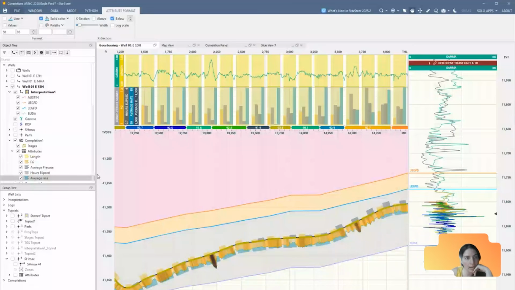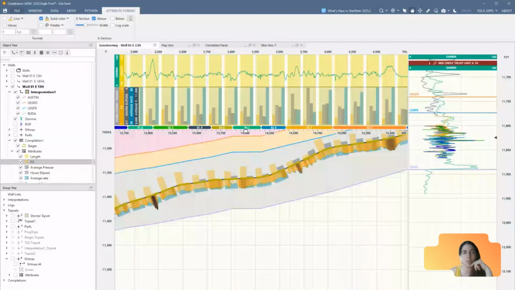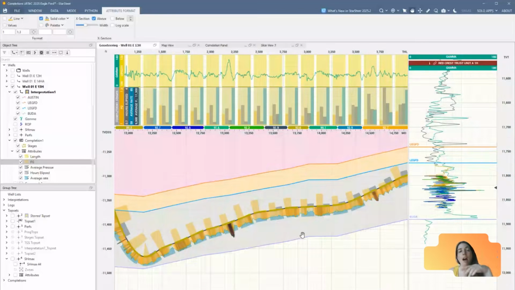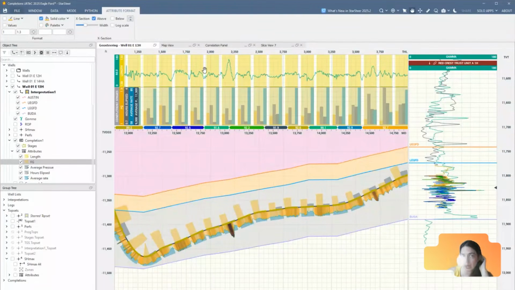Additionally, if I want to look at my frac gradient here, and I want to maybe extend the width, I can also change it so it's a little bit more pronounced without having to change the scales in the horizontal track. So it's a really simple, easy way to look at your completions data. There's no limit on the number of attributes that you have. I will say that if you are going to bring in attributes, you want to condense it down to one spreadsheet. Right now, it does not do a very good job of merging the two spreadsheets together. So just a little bit of organization ahead of import, you can get all the attributes you want in one import. But moving on to analytics here.